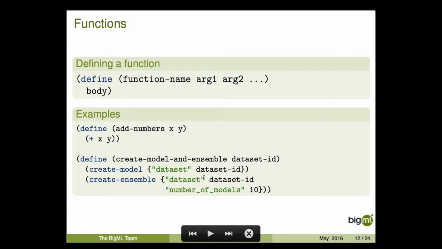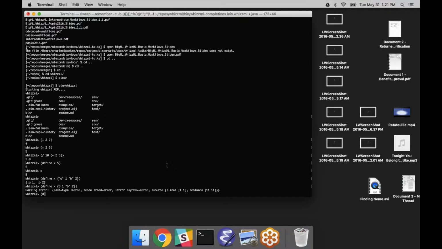Just to give you another example, here at the REPL, let's define a function called square, S-Q-U-A-R-E, and we'll say it takes 1 argument, x, and the thing that function is going to do is just multiply the number by itself.